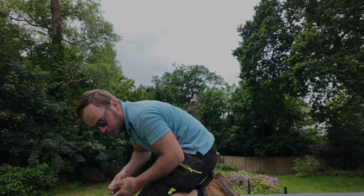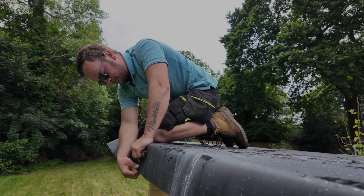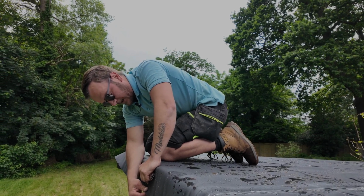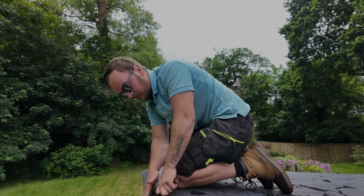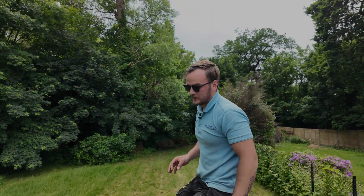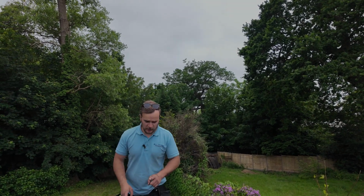You need to leave enough so that it comes past your curb trims, which I'll explain shortly. You need to leave enough so it comes past there, and obviously it goes past your fascia, because you are going to be trimming this again with a very sharp knife to get it perfect. So we have had a little bit of rain, so we'll have to take a little bit of a break for a while.